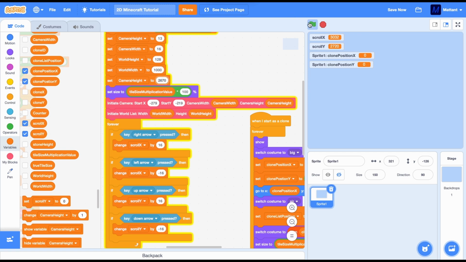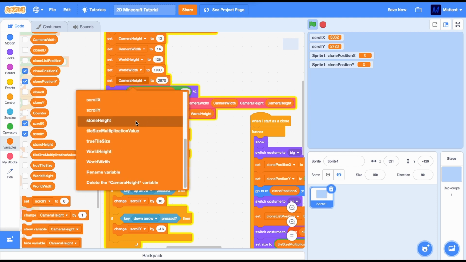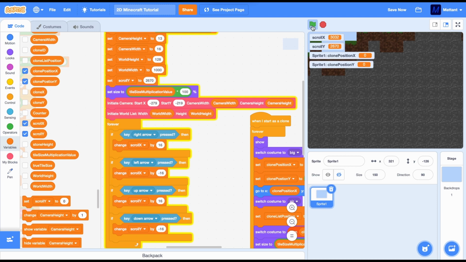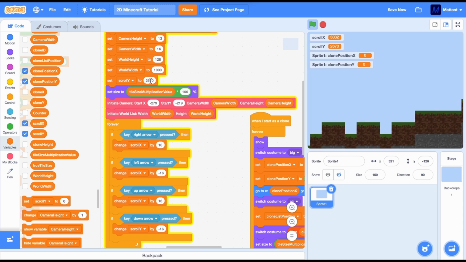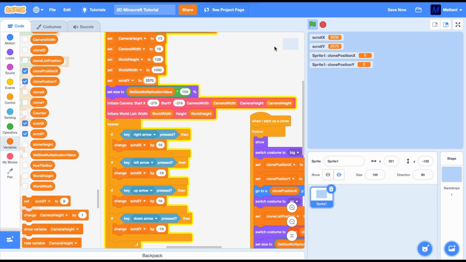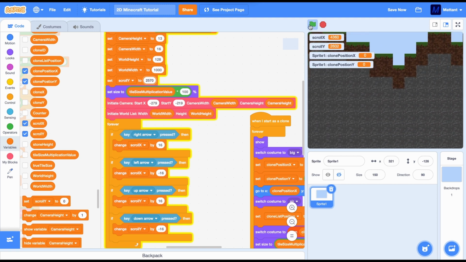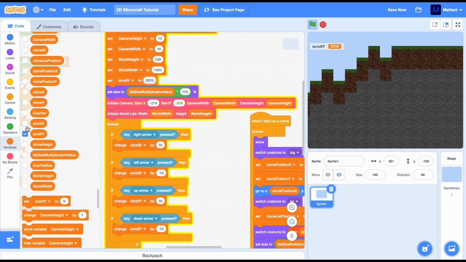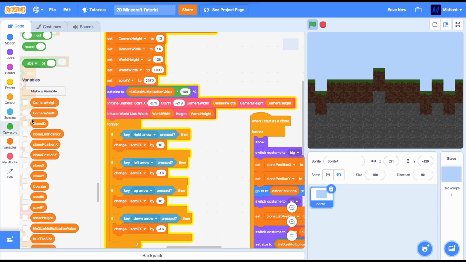Let's set it to 2670 maybe. Ooh, okay, yeah, that's scroll wide, not camera height. Let's make that a little bit lower still. Bit too low. Or not. Well, we'll see. Okay. That appears to be working.